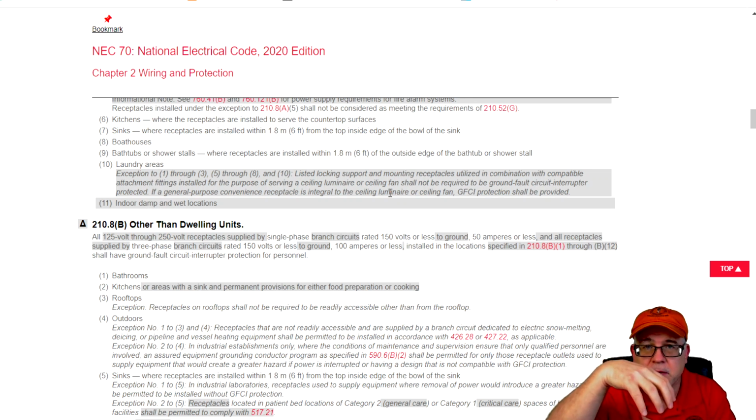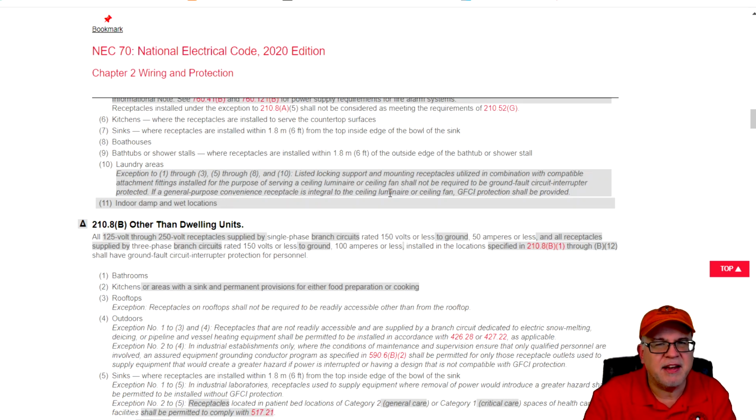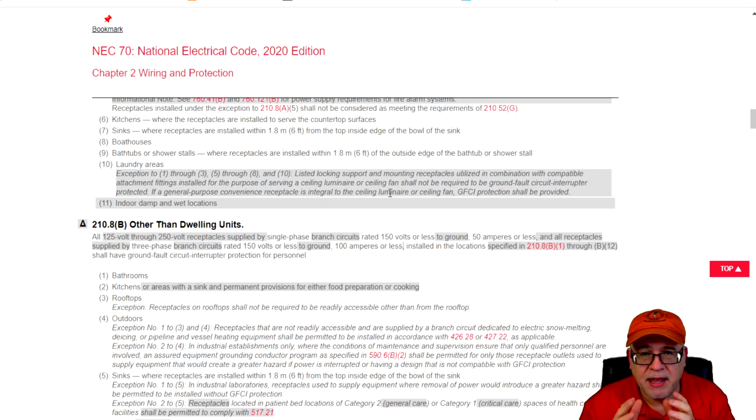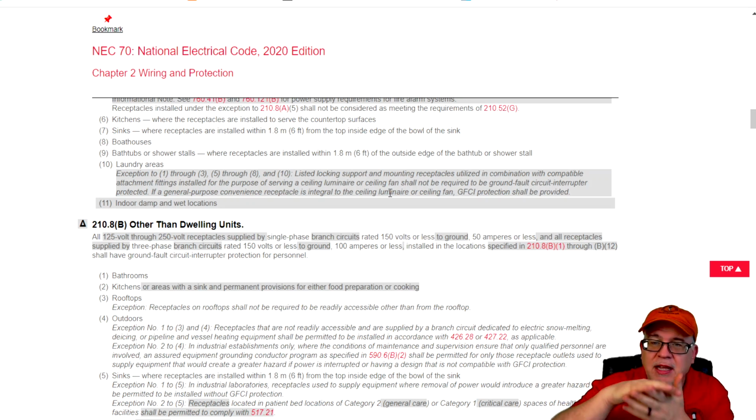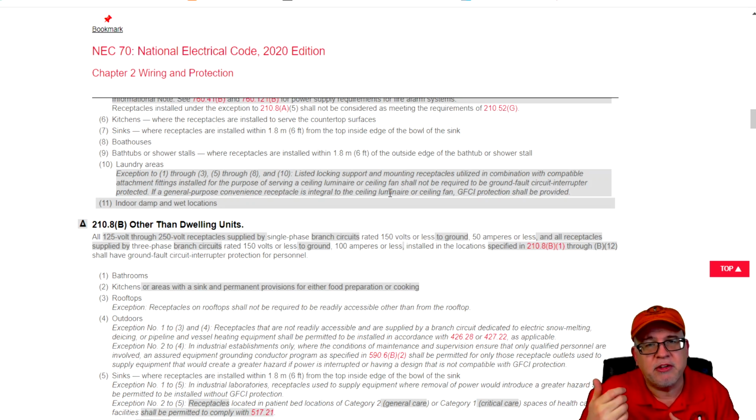That is a receptacle by definition, but it is not one of the ones that's intended for you to be able to plug things in like shavers or a hair blower. So it doesn't necessarily need that protection. However, if I do have a luminaire in that bathroom or in these areas that we're talking about here, and it actually has a receptacle that's built on the luminaire, or built on the ceiling fan, and I don't know why one would be on the ceiling fan, but let's say it was built in, then you could actually circumvent that connection, and you still have a receptacle that somebody could plug into, and there could be a hazard.